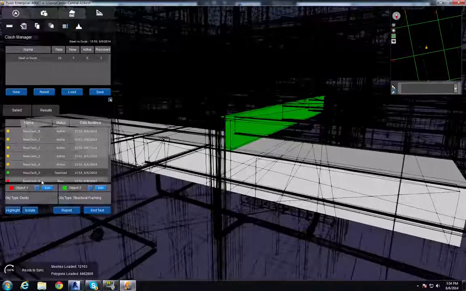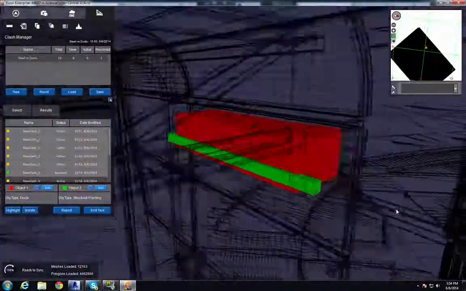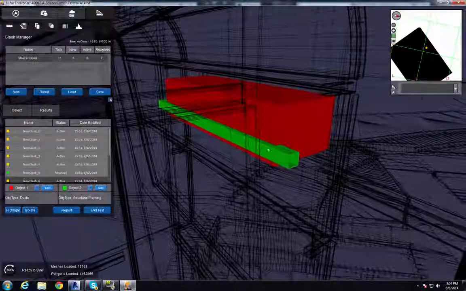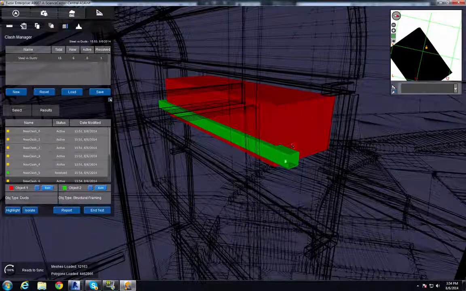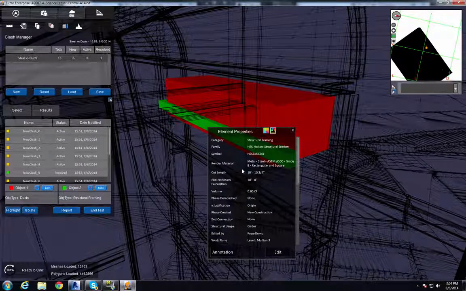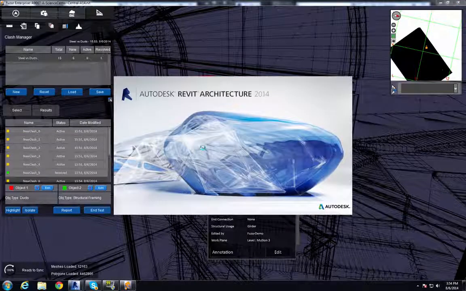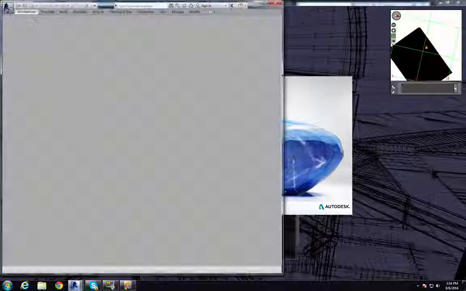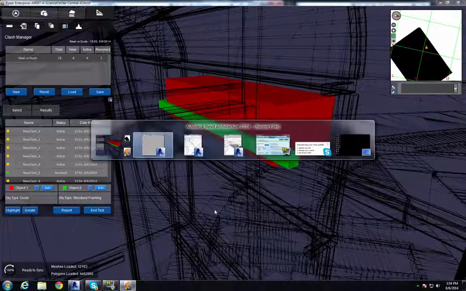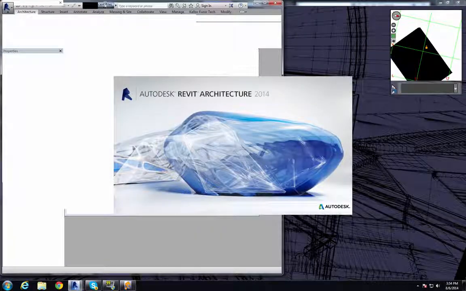Okay. I'm going to do one more. Here we have another clash. Now this is a structural file and an architectural file. We wouldn't normally modify a structural file, but for demonstration purposes I'm going to get rid of this structural framing right here, and I'm going to do that by clicking Edit in the BIM window. And it asks me the same question if I want to open another window, and I say yes. Now this file will take a little bit less time to load in. It's a lighter file.